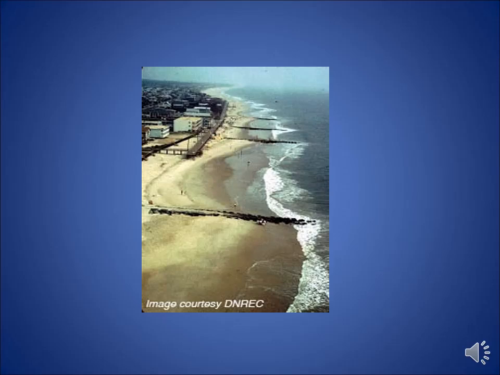But you'll notice as you look at the photograph that with each successive groin, there is less and less sand being carried along to be trapped. So this is the problem with groins.